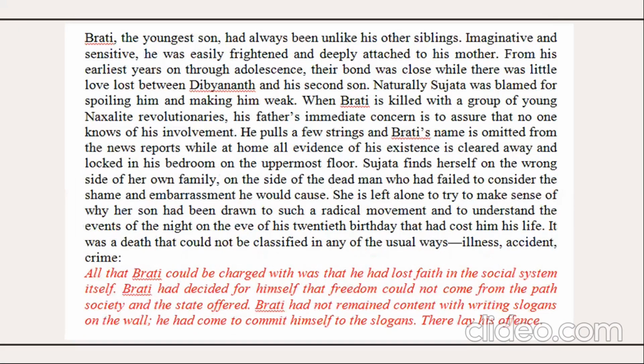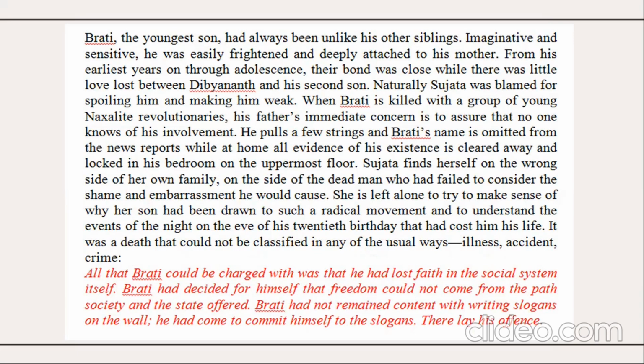Brati, the youngest son, had always been unlike his other siblings, imaginative and sensitive. He was easily frightened and deeply attached to his mother. From his earliest years on through adolescence, the bond was close, while there was little love between Divyanath and his second son. Naturally, Sujata was blamed for spoiling him and making him weak.